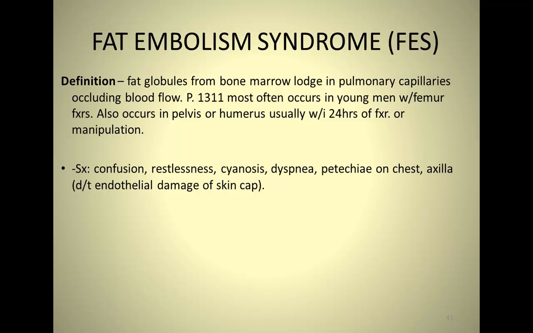You'll have a petechial rash, and what I've seen before is you have these little petechiae, or little pinprick bruising all over the torso, the top of the chest. And that's due to endothelial damage of the skin capillaries. You can see it on the chest, axilla, upper arms. You might even see it in the mouth. It can happen within a few hours to days, up to a week after the injury, and or post-manipulation.